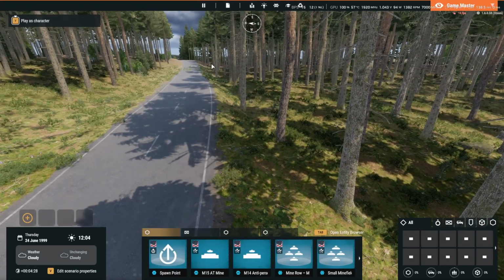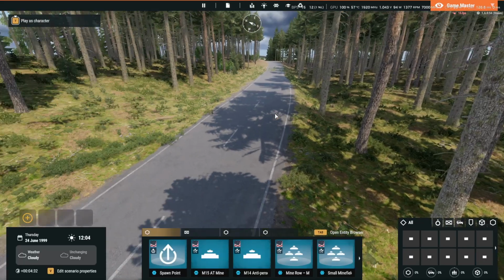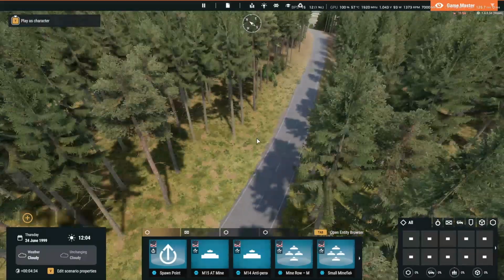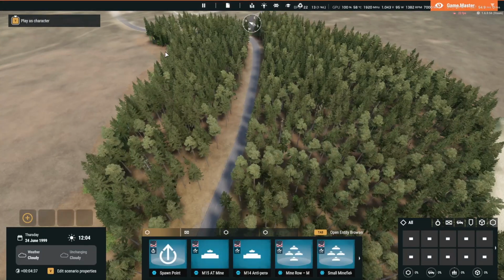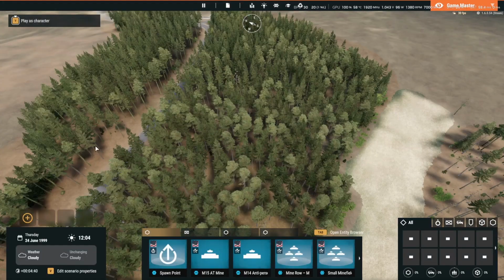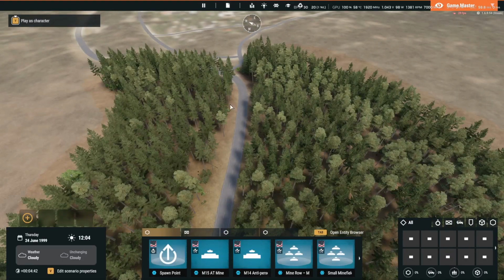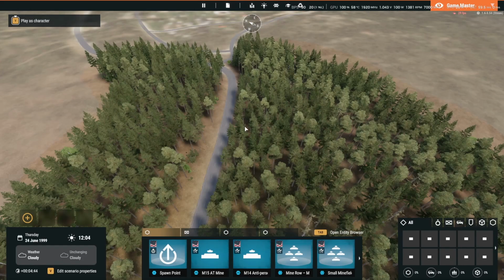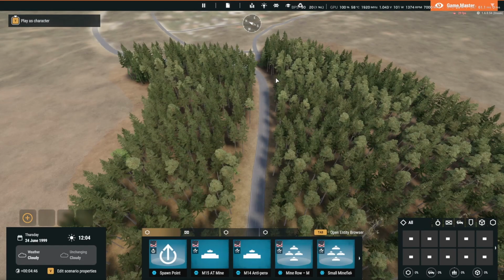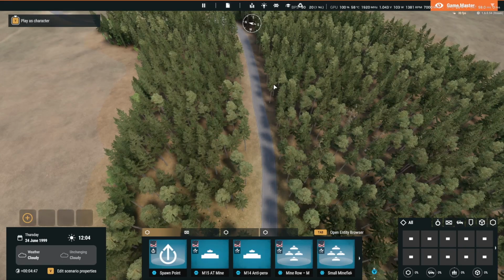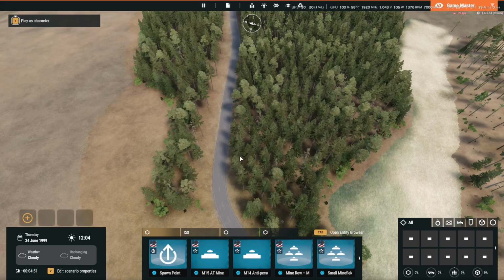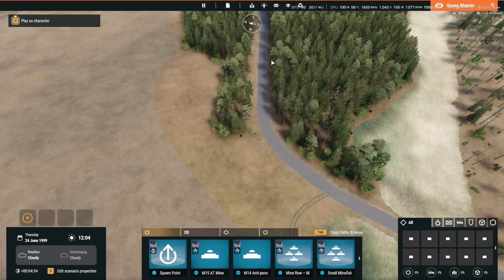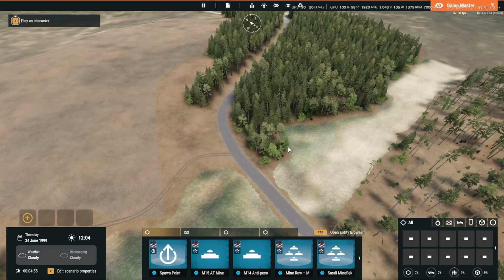I will probably create edge rows here with some extra bushes, etc. On some places, not all. This is made from a polyline going through the entire thing. It's not one polyline here and one polyline here, and that's to create good road clearance. I will just use some extra, I believe. We'll see what I do.